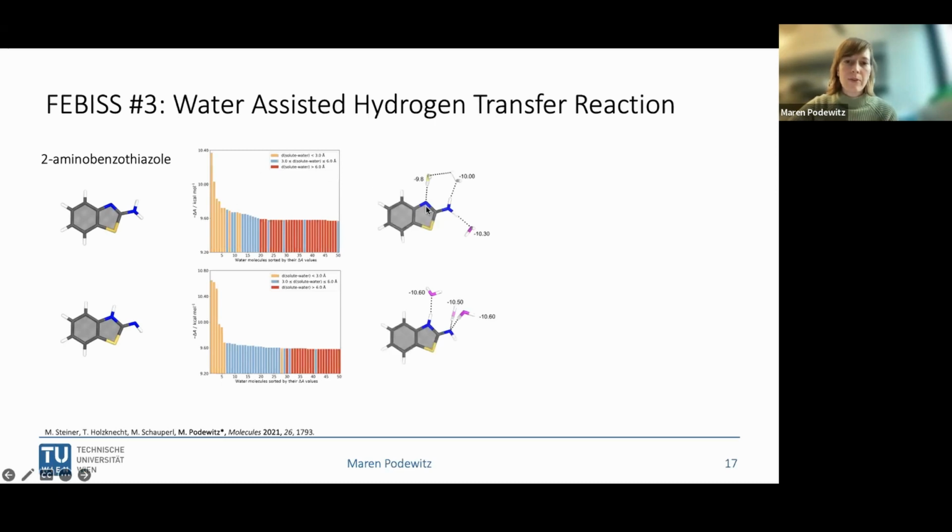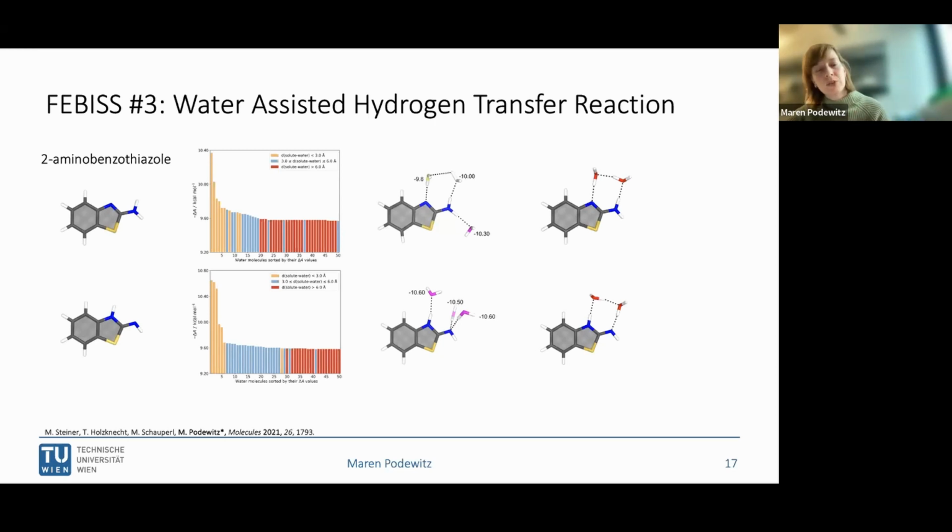You see that in each case we have 2 water molecules that seem to be involved here in this hydrogen transfer, and a third one that is also coordinated here. And if we just take the 2 that are involved in this transfer, we can nicely see how this would assist the transfer, the shuffle of the proton. And what is important here is that our algorithm predicted that it's 2 water molecules that are ideally suited.